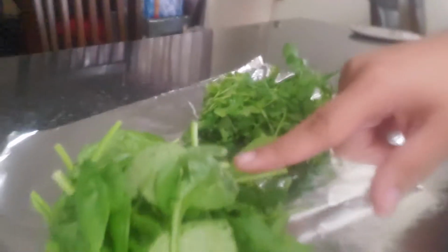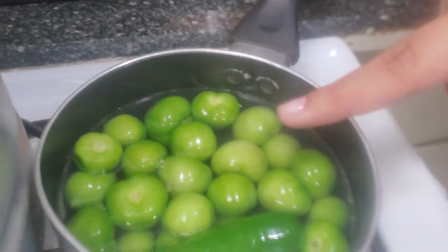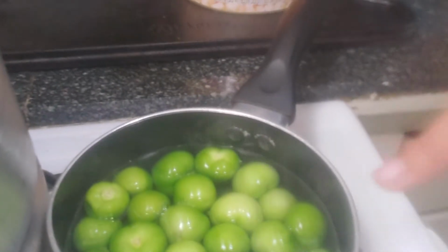We're gonna be using for this video a handful of spinach, a handful of cilantro. I have 2 poblano peppers here that I roasted over the flame. Well, that's for my mom, who's also making one for my family that's not on keto, so that's what that's for. We're going to be using tomatillo. I put 1 serrano pepper because I didn't want to take the seeds out, and I don't want it to be spicy because my sister's also eating it. So that's what we're going to do.